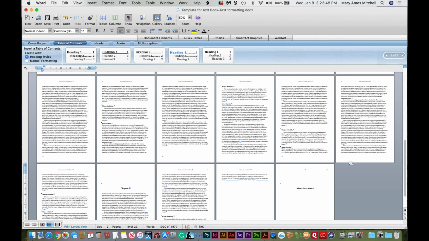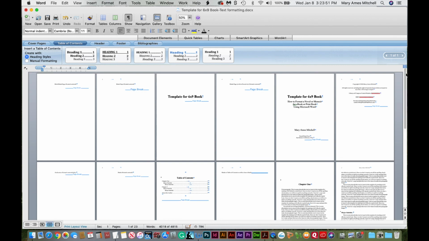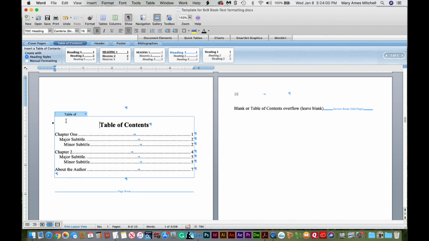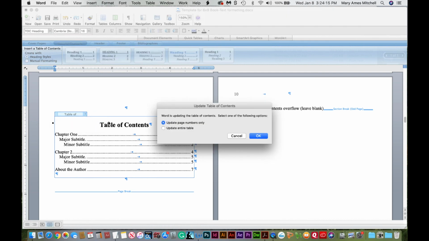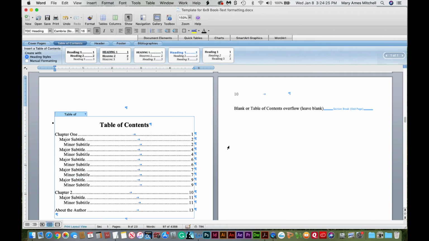Good. All right, now let's go back to our table of contents here. And we're going to go back to 150 percent so we can see what we're doing. Now I'm going to update this. All I have to do is click this little arrow, and it's going to have a couple options: update just the table or update the table of contents. We're going to do update the table and click that. Then it asks me just numbers or the entire table. We're going to do the entire table and say OK. And you'll notice that we've added a bunch more subtitles, that we've changed the page numbers, and it's all updated.